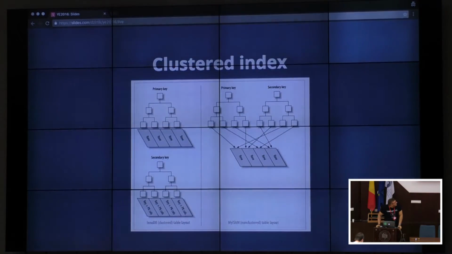And how we can imagine it. On the right side it's MySQL, on the left side it's InnoDB, and why it's good and why it's bad. We have whole information very close to other information, the information that is very interesting for us, and it's very easy to take it from disk. If we want to scan something by index, we have already sorted information on our disk.